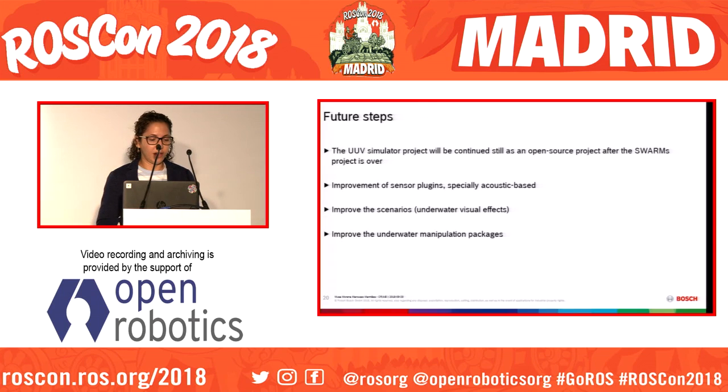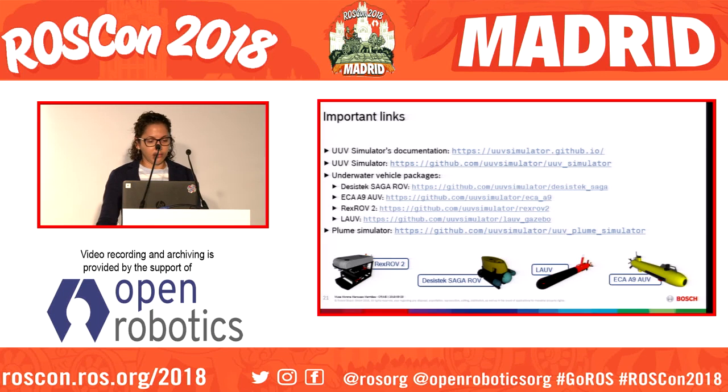And some improvements that I've been putting off for a long time, but want to do soon, are improving sensor plugins, especially acoustic based, which were not the focus until now; scenarios; underwater visual effects such as particles floating around or light damping, which is very important; and improving the underwater manipulation packages to make the intervention missions more realistic. I just put the list of some of the links to some of the existing packages and the documentation website.